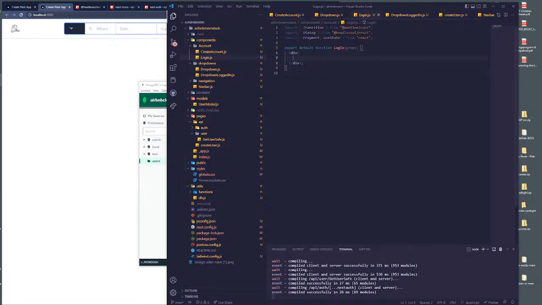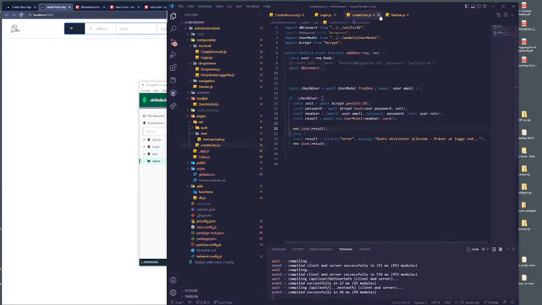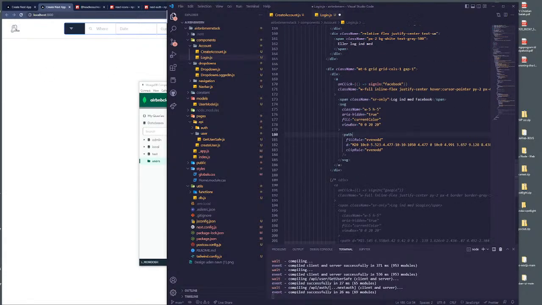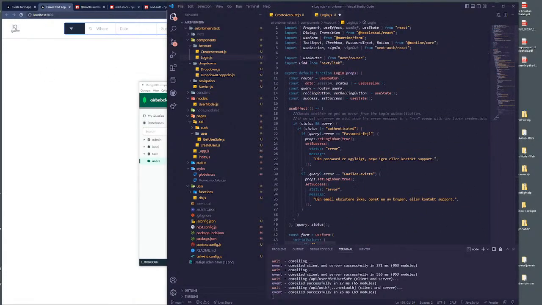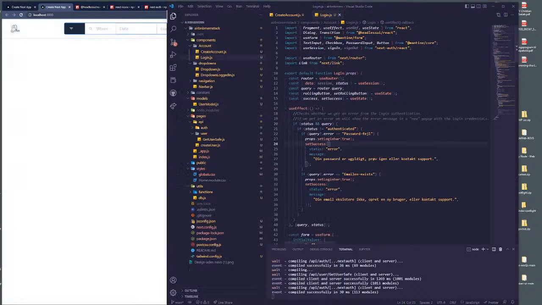We need to create this layout for this page or this pop-up. I think what we're going to do, because it's very similar to this one, is just copy the code in now, and then you guys can go ahead and find it in the GitHub repository. So you can see here, we press this login, and this is the same thing.